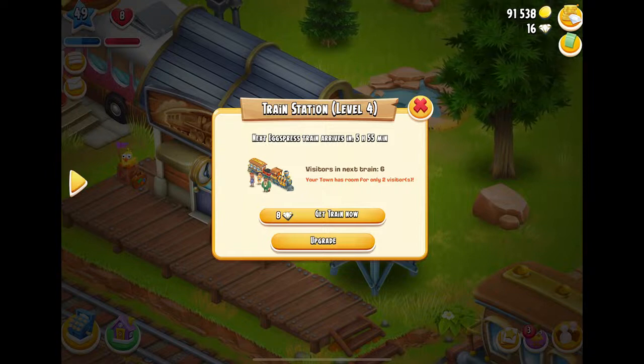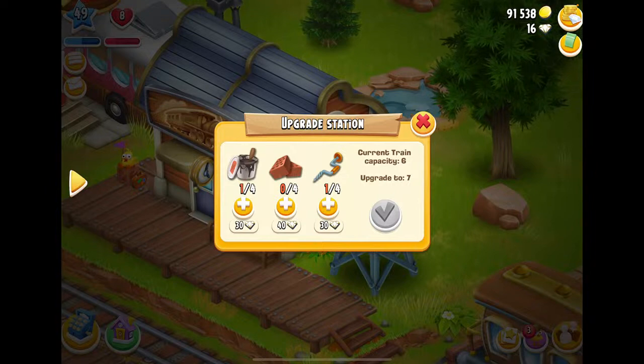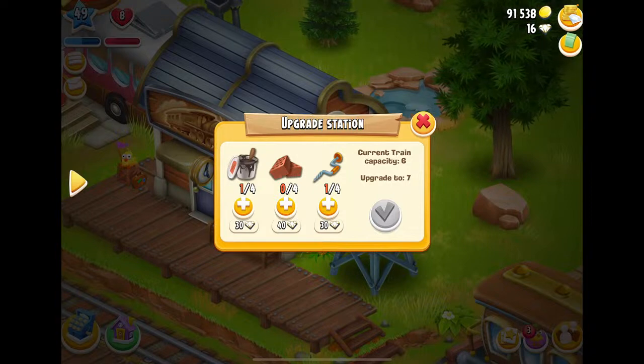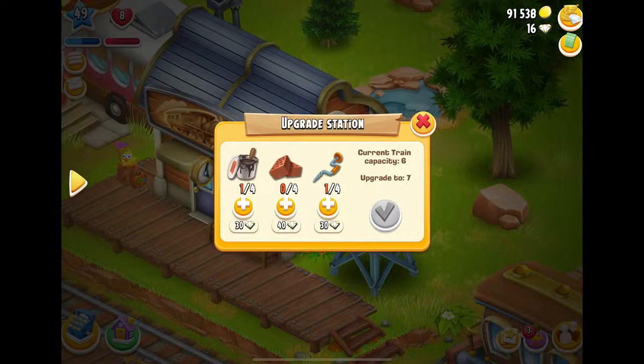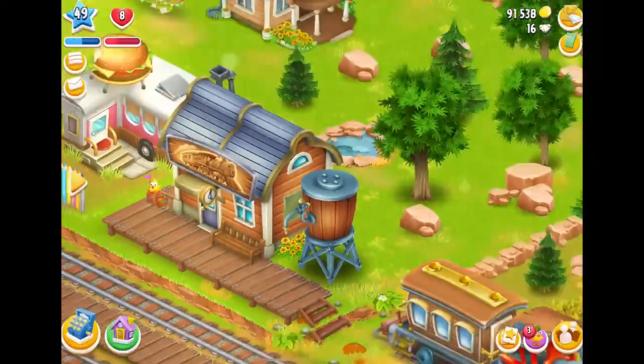You can upgrade it with these materials. You can win the materials by like Derby play, waking up your animals. I do believe you can get it that way, but I'm not 100% on that, but for sure you can get it from the Derby, and sometimes from the Wheel of Fortune, and sometimes there's a little mystery crate in your town that will give it to you. It just depends, really. But as you can see, I don't have any of that stuff, so I can't upgrade it.